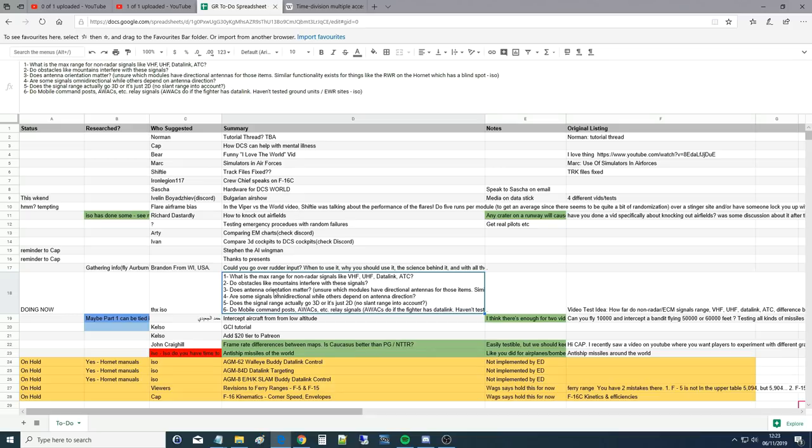Does antenna orientation matter? This is an interesting one. Now, in real life, just generally speaking, not aviation per se, most communications transmitters are not omnidirectional. It's very inefficient to have an omnidirectional transmitter because, if you imagine you're kicking out all your photons in all directions at a certain wattage, then it's less efficient. There are fewer photons to be intercepted by a receiver.